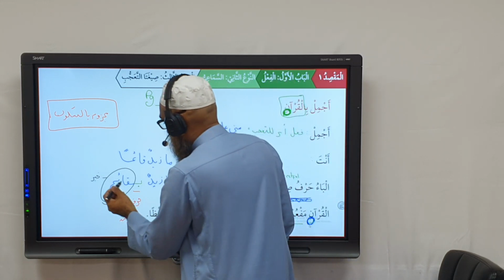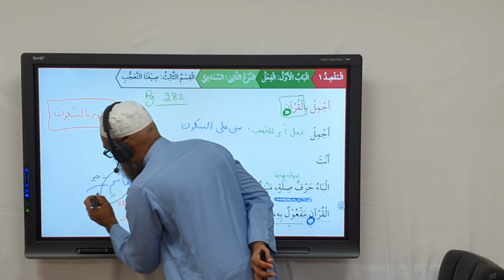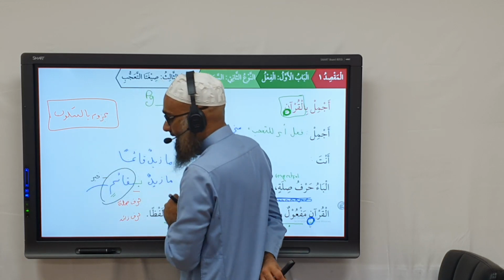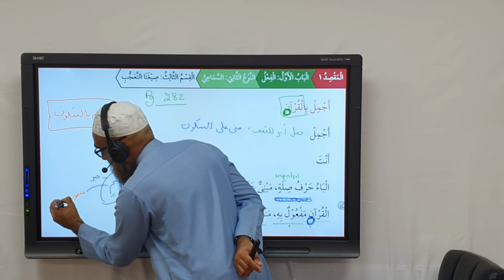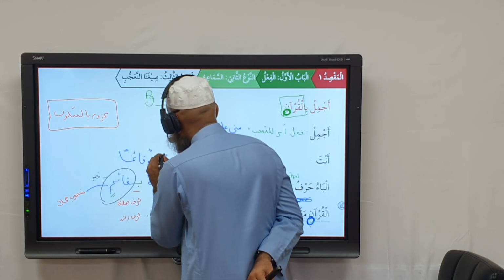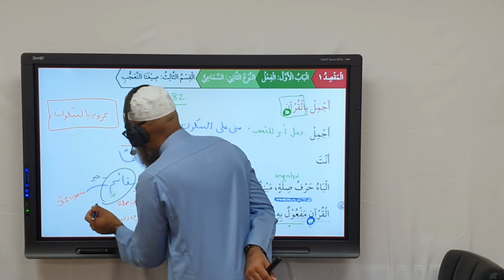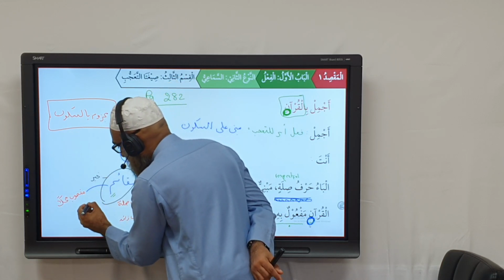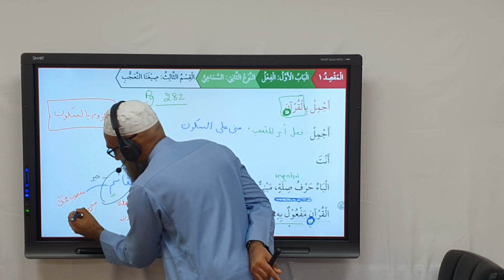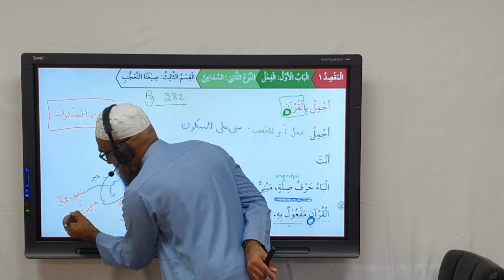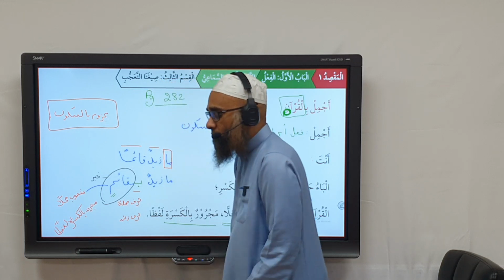Similarly, like the example here, qa'imin has, because of the ba harfun jar, an i'rab. So mahallan, what's this qa'imin in this example? It is mansoob mahallan. Why? Because the khabar of ma, the ism is marfu, the khabar is mansoob. So it's going to be mansoob mahallan. And in terms of wording, it's going to be majroorun bil kasrati lafdhan. Okay, this is a brief introduction to the harfun jar zaid.